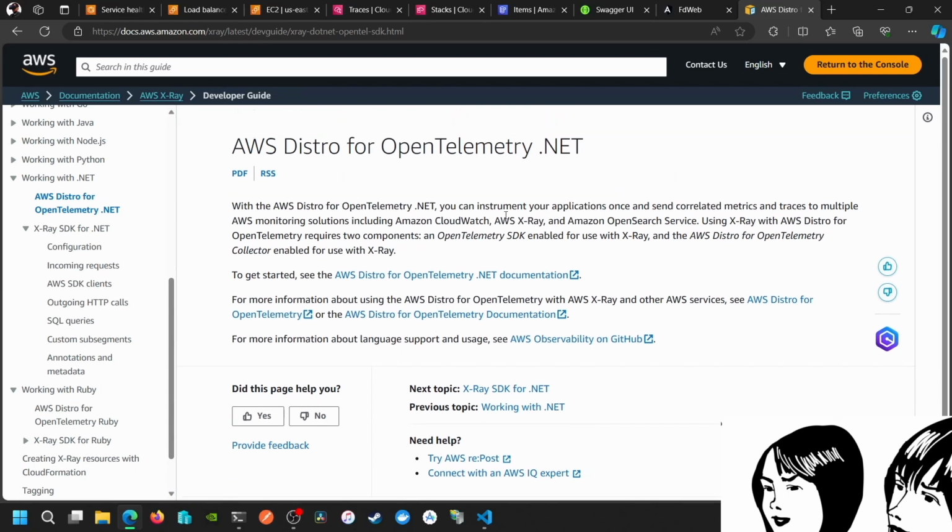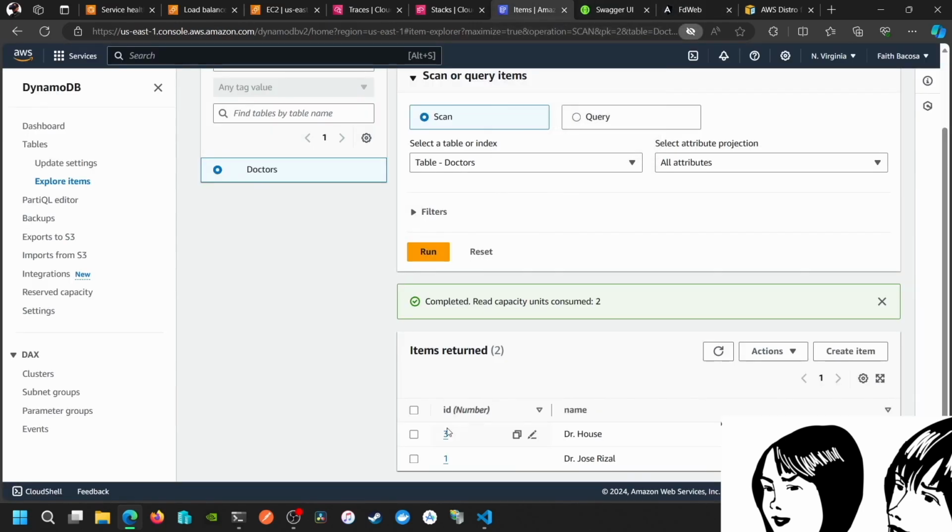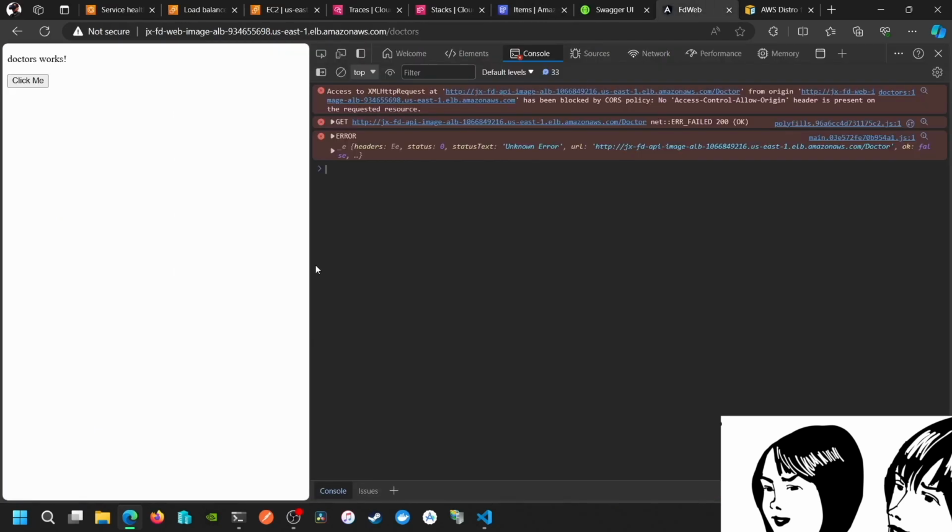Yeah, I will spend some time to read about this X-Ray before doing a video. But you've seen how easy it is to deploy applications to an ECS cluster, and it's already able to make CRUD operations to DynamoDB.